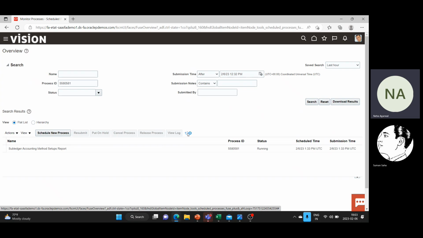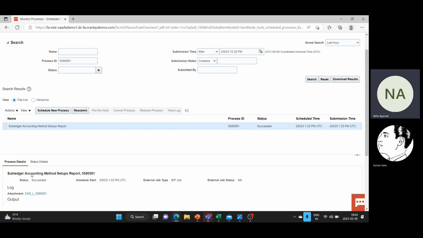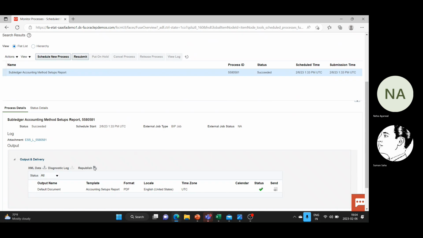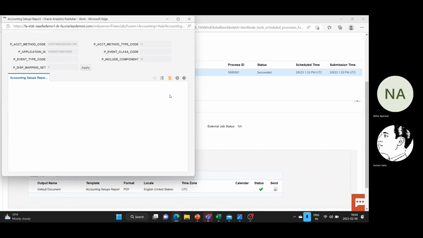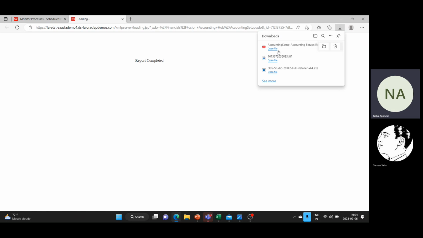When I say system, I mean the subledger application. Okay, this is succeeded. We can just download the report from here. So this is the report downloaded.